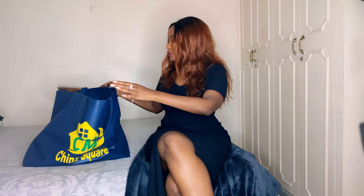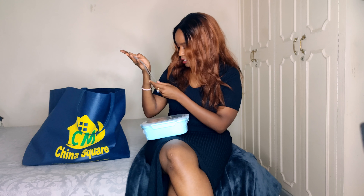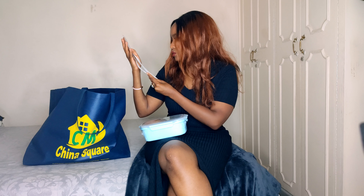Item two: I got this dish for my grandma who sometimes spends the whole day at the hospital doing check-ups. We wanted something she can carry her food in — it looks like a hot pot. This was around 700 shillings. Unfortunately some of the prices were washed off the receipt, but this was definitely 700.